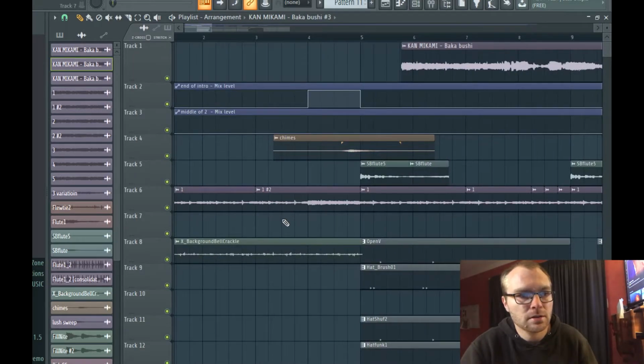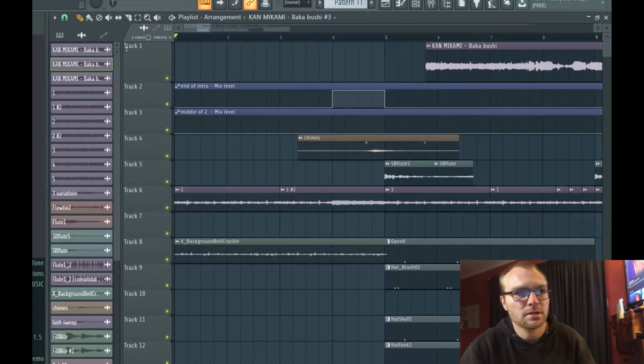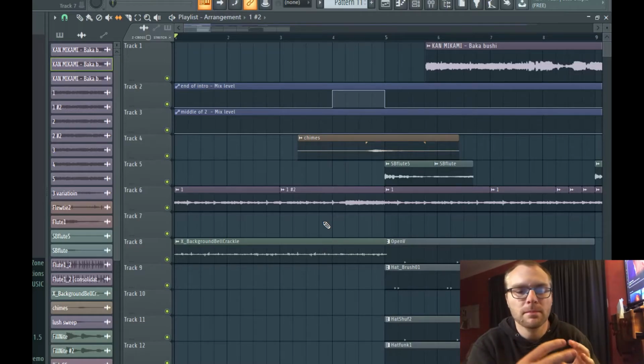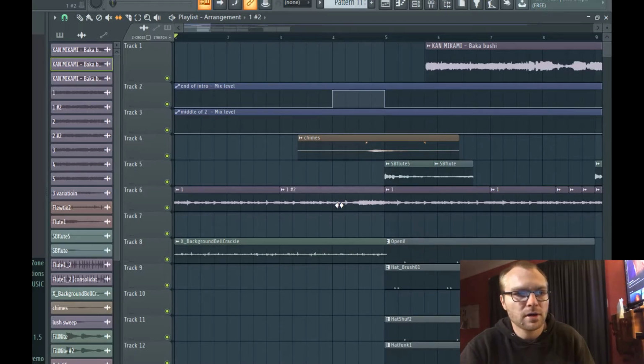So as you can see here, this is a little bit different than that one, and what I did there was I used the slip tool again, and you can actually slide this along. That is an advantage of keeping the sample as is, like make unique rather than make unique as sample. The advantage of doing it this way is that you can actually move it across if you need to, and that can open up a lot more branches of creativity as well. So yeah, I moved it along like that, and then that dips with the little time warp there.